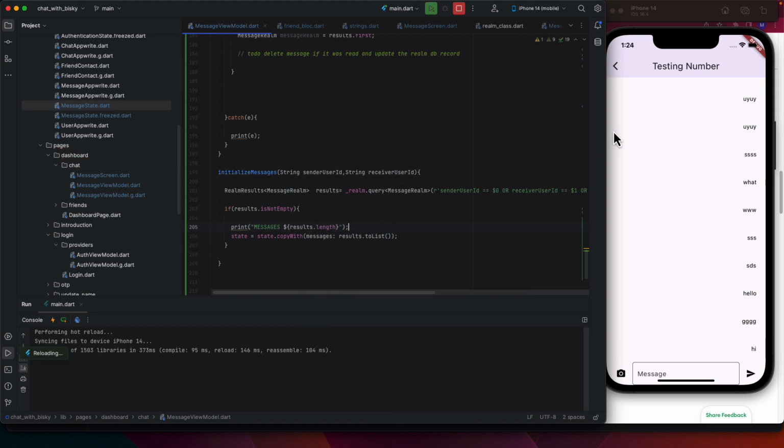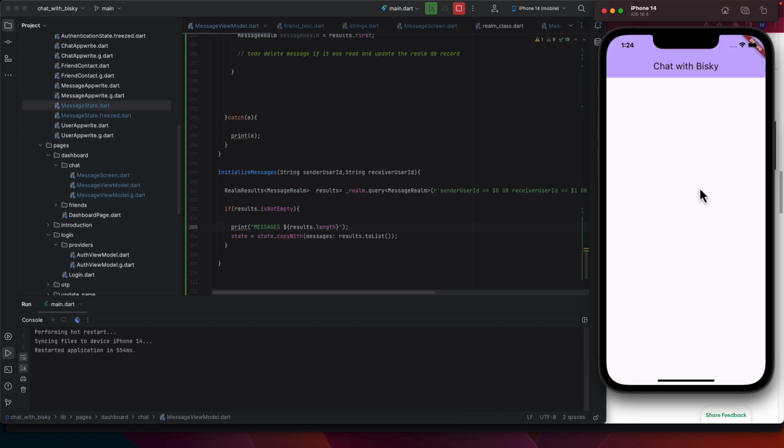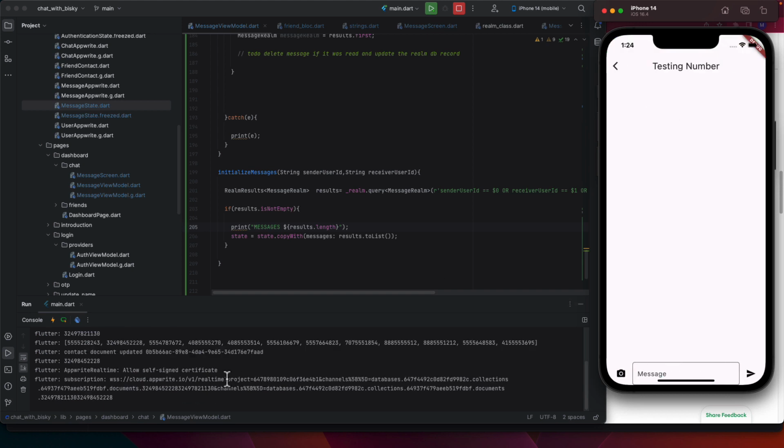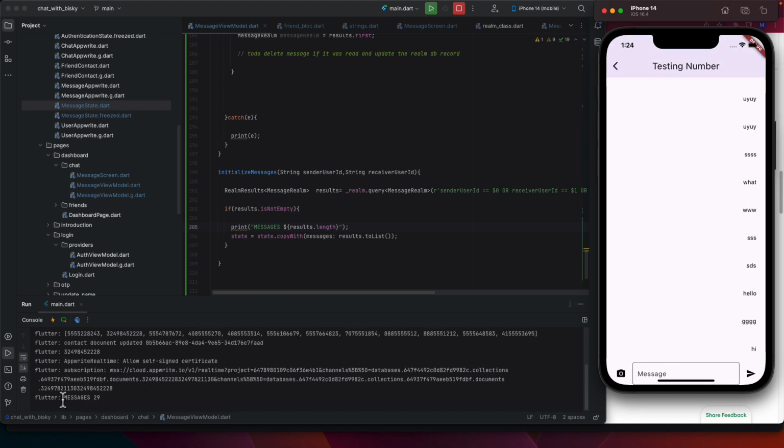So we can run the application again. Let's go to friends, refresh. You can see with 29 messages.